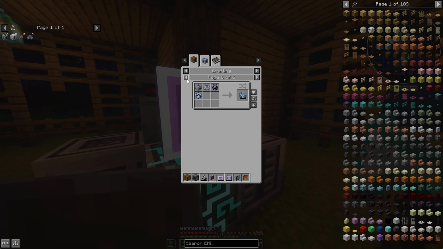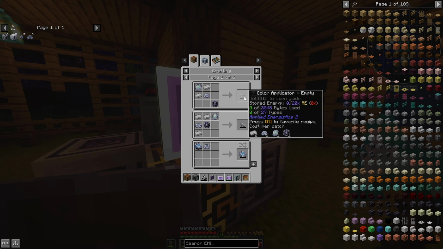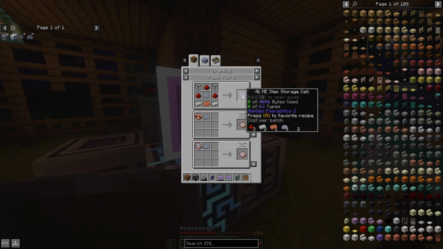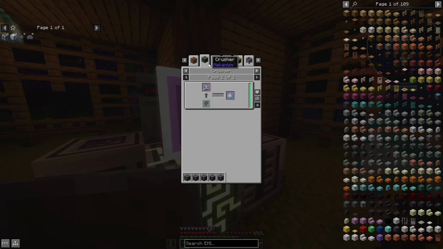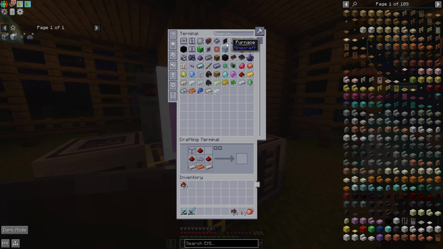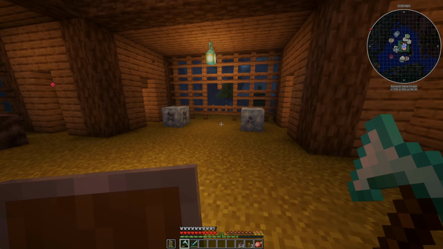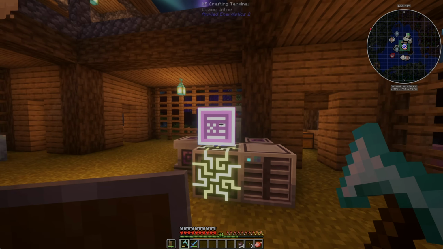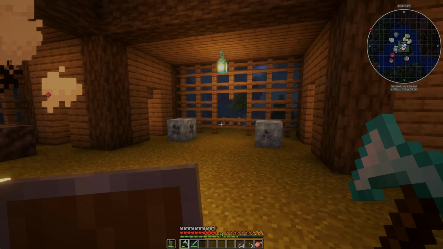Where's the recipe for... Right there. Nope. Use. Nope. Yes. Need more quartz glass. Need more Certus quartz dust. Where's the Certus? Oh, yikes. We don't have any more Certus. Alright, well, we are at a... Geez, what am I trying to say? We are at a stalemate. We need more Certus. To get more Certus, we need it to grow.